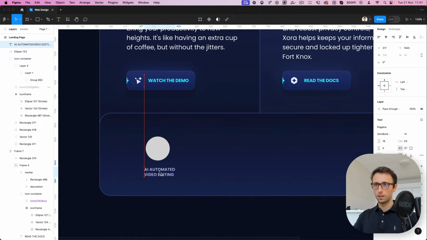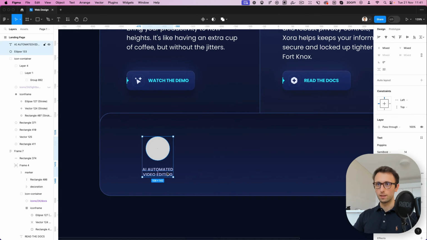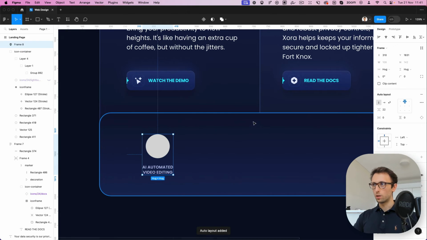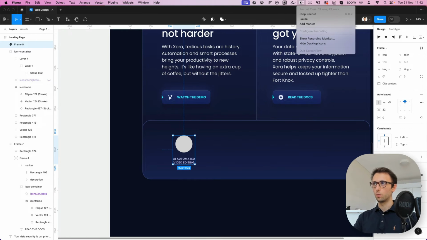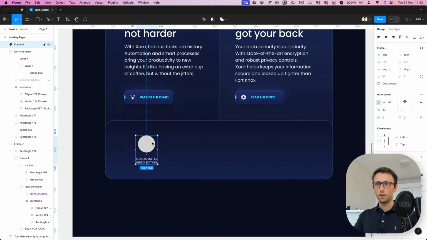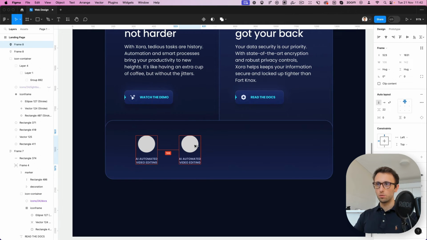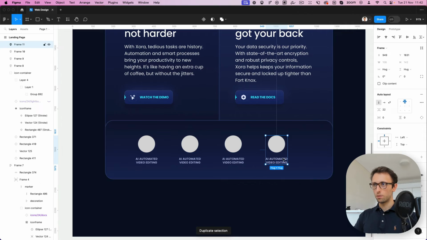Now let's go ahead over here, and let's copy the text files, and we can create this into an auto layout. So that's just what I did, and I'm going to duplicate this just a few times.